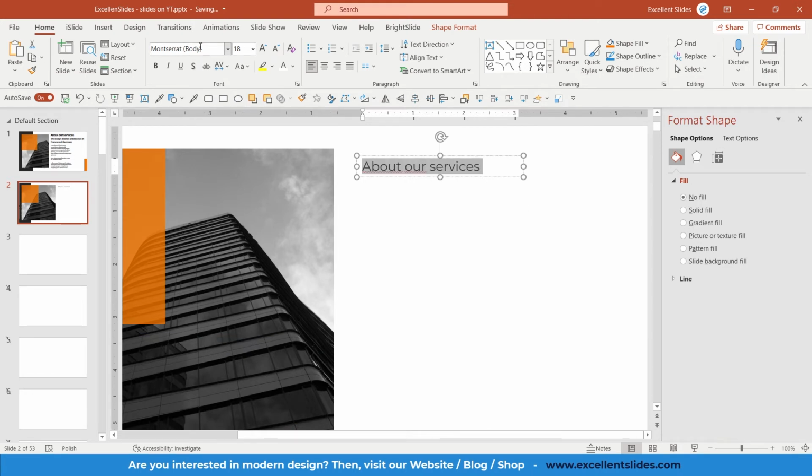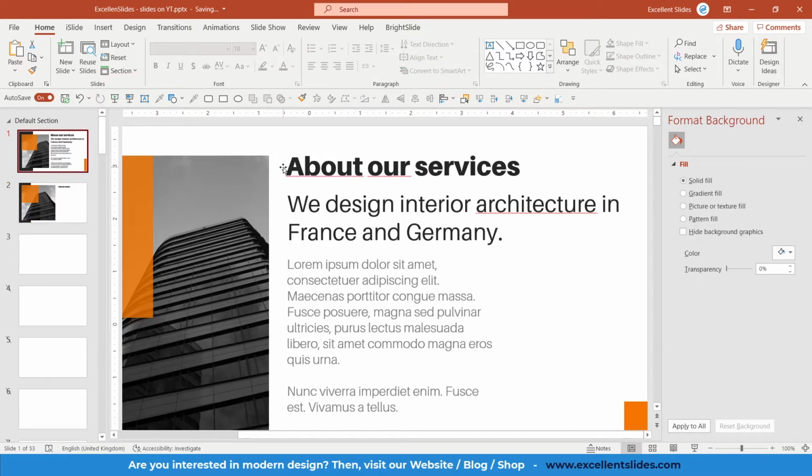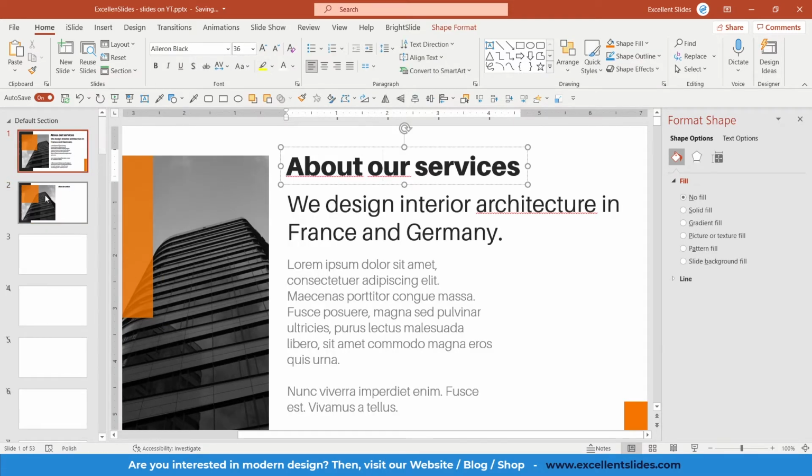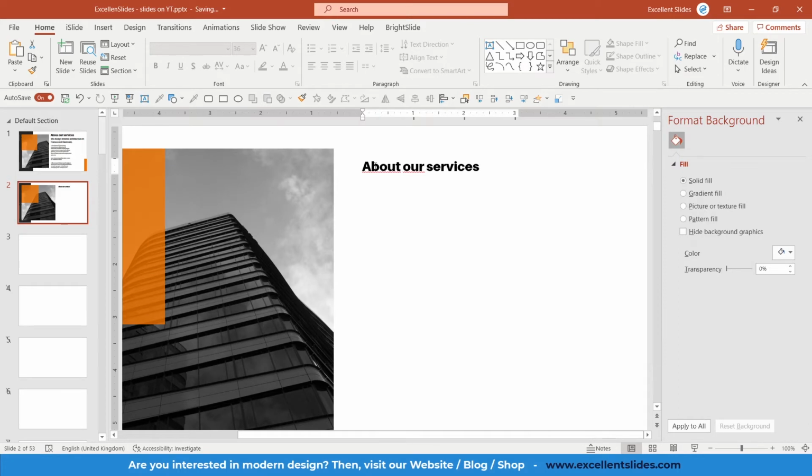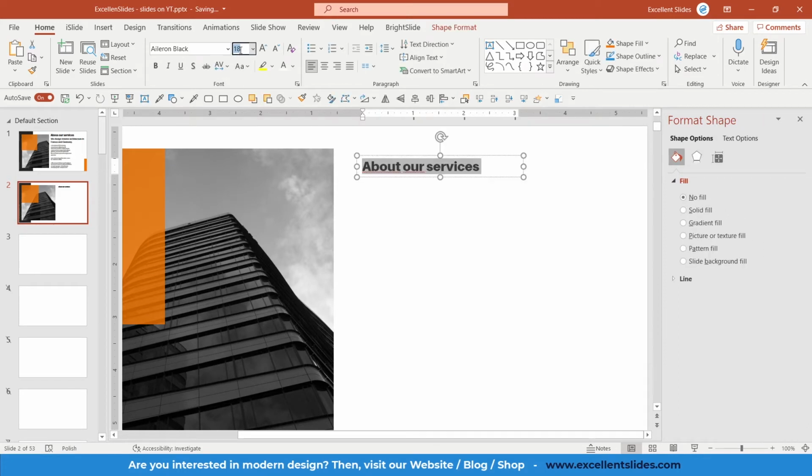To change the font, you just click here and type Älvron. That's perfect. And like I said before, we need to take Älvron Black. All right, let me check the font size, 36. That's perfect.